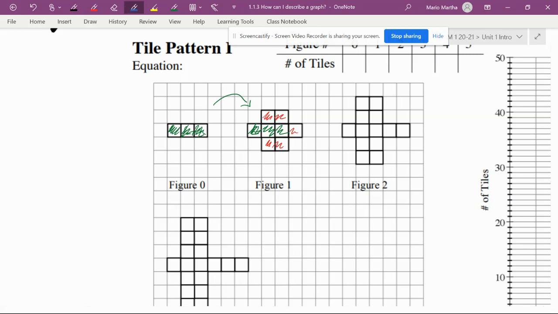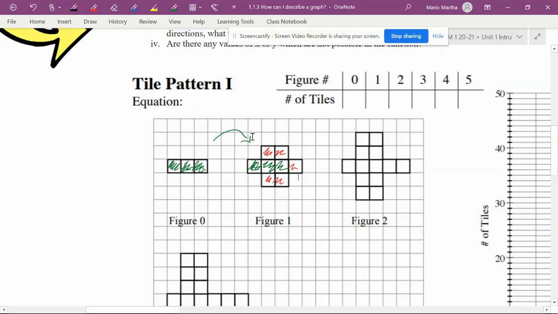Here on my table, figure 0, which is right here, is our first one. I have 3 tiles in the first one. In the second one, I have 3, and then I added 5 more. That's a total of 8 tiles. I want to do the same thing for the next part. These are the ones that I had from before. And then again, how much did I add? 1, 2, 3, 4, 5. So that means I have a total of 8 plus 5, which gives me now 13.